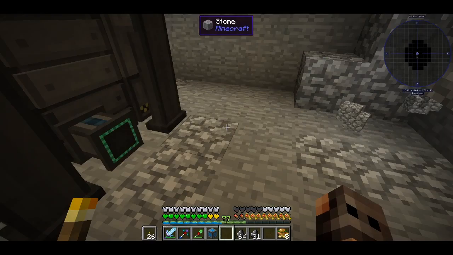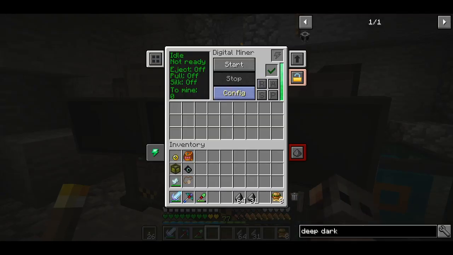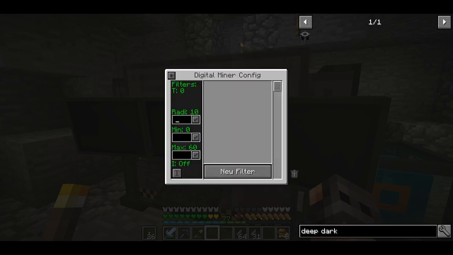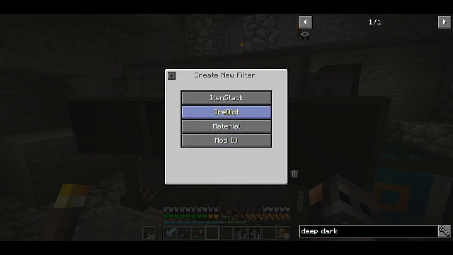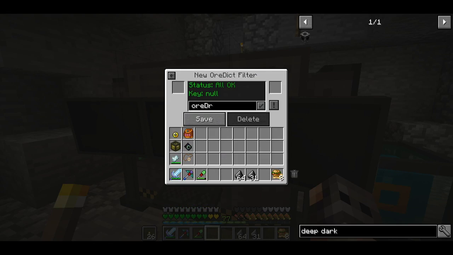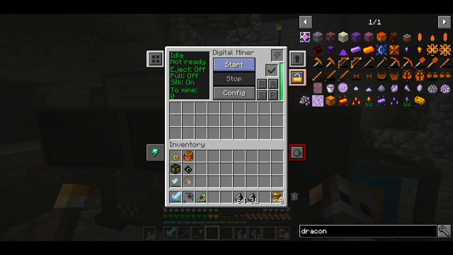The good thing about the digital miner is that we actually don't have to go deep down. We can configure this and do everything right here. So I want this to be 32, which I believe was the max. I want it to start from level 0, I don't know, to 120, and this should be fine. Then we want it to look for Draconium. I have no idea why it does not recognize the ore dictionary, but it's finding it.